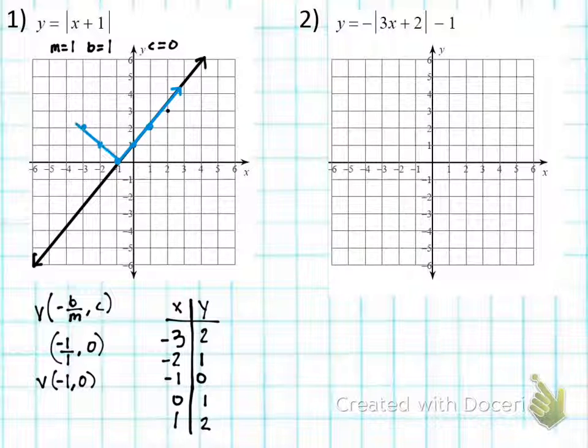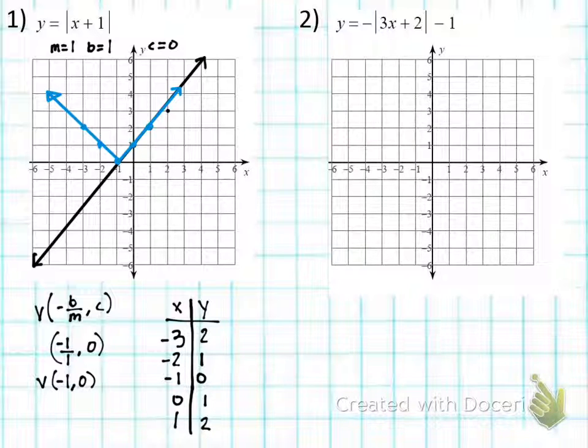I'll turn off the lights so you see. What do you notice about the way the graph looks? Well, this one's perpendicular, but what else do you notice? Absolute value always makes things what? Positive. So does my linear graph ever go to the negative territory here? No. You see how it bounced back? So that's the concept. Absolute value always makes things positive. This is what the graph looks like.